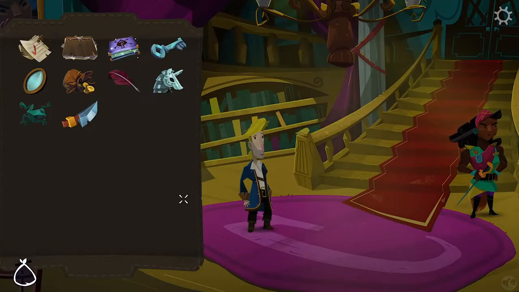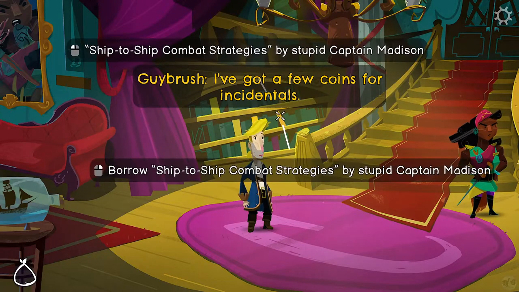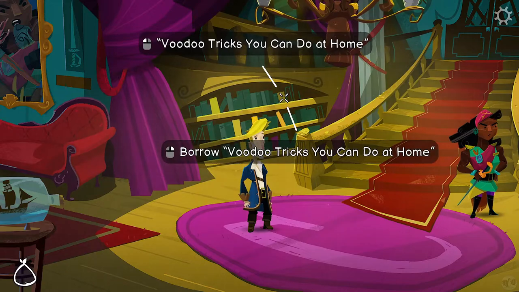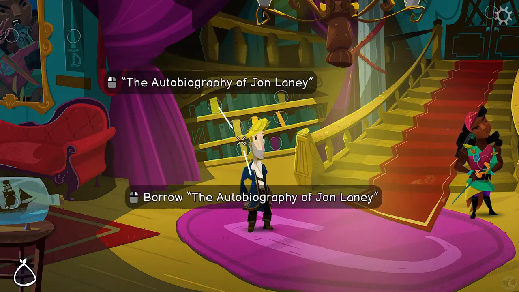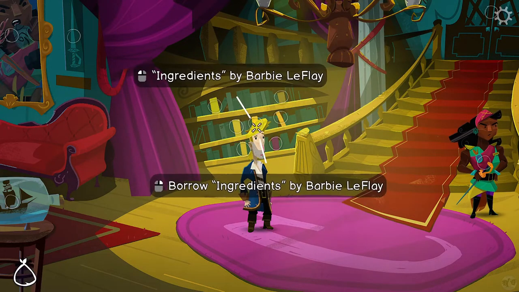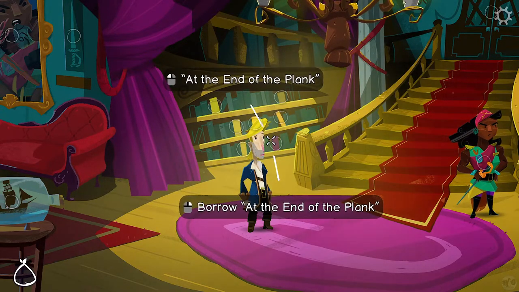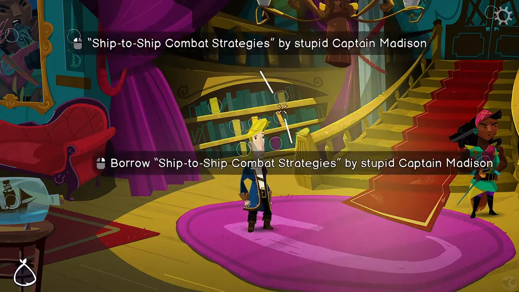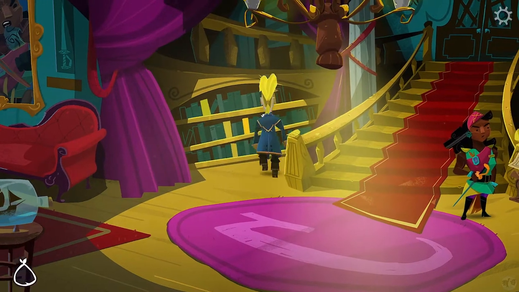I do have money. I think. Yeah, I have money. I've got a few coins for incidentals. Which one do I need, though? The voodoo tricks? The ingredients by Barbie LaFlay? The big book of treasure maps? The stupid Captain Morris. I love that. I'm gonna try to borrow the voodoo one. Can I borrow a book?